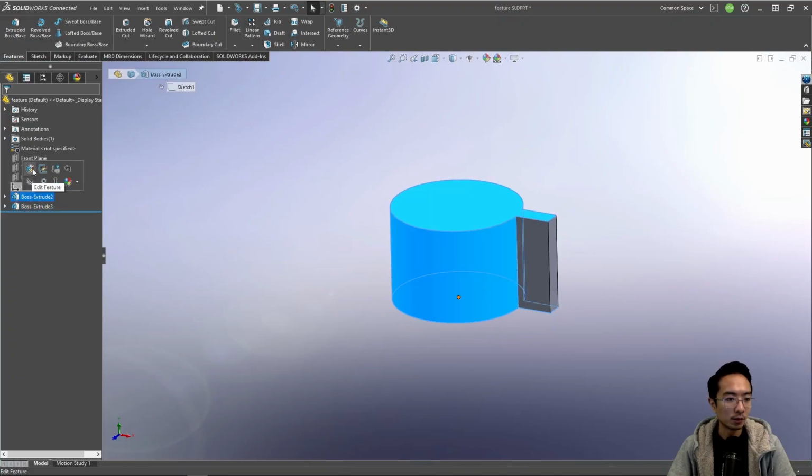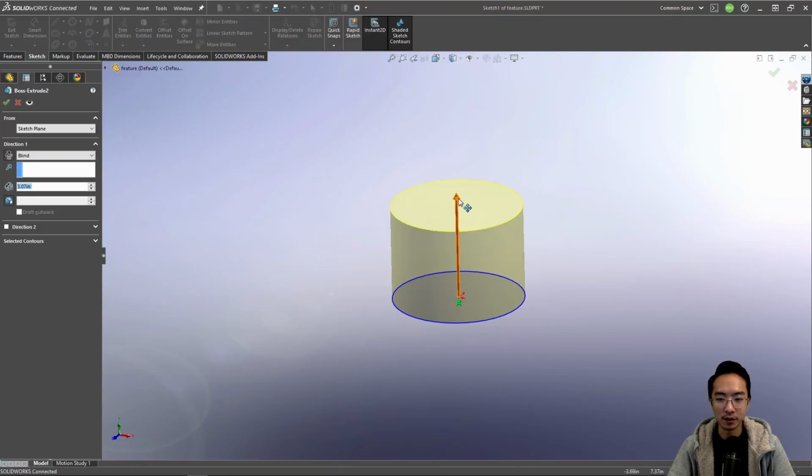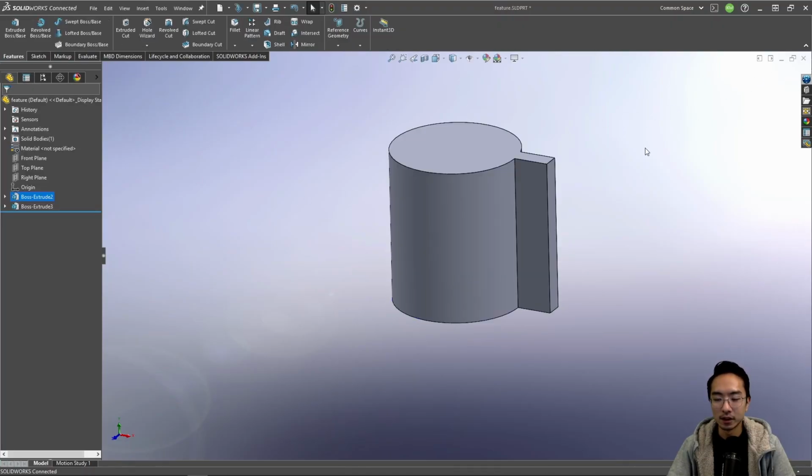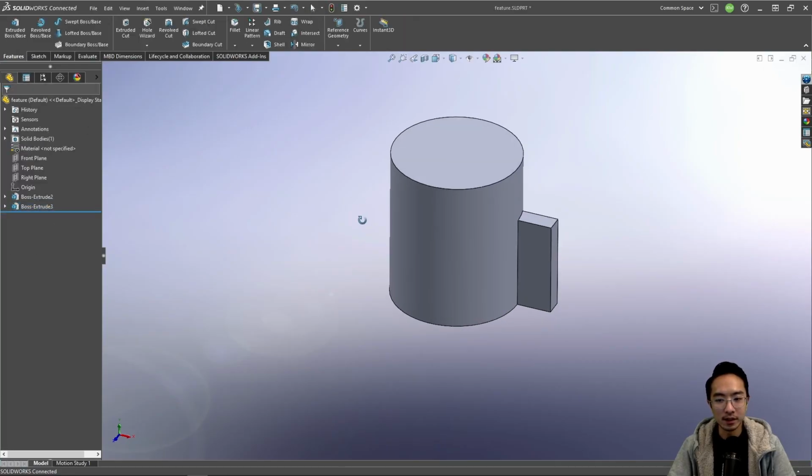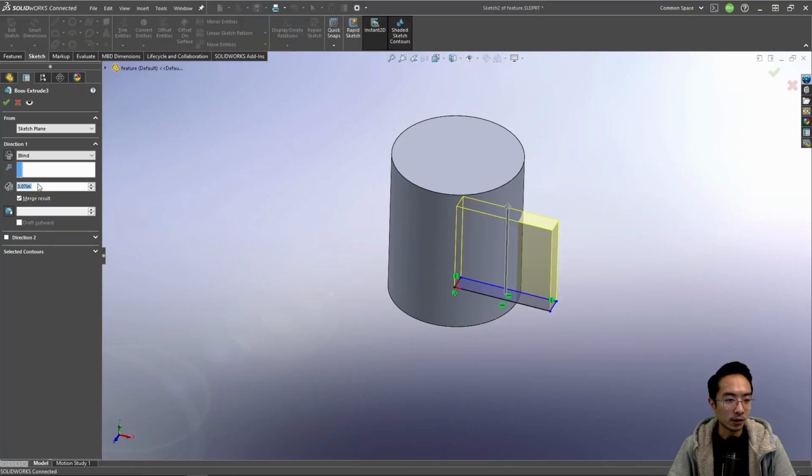And that way, if you modify one of the features here, let's say you made this a little bit longer, then this other additional feature will adjust with it because it's going along with that surface. But if you come back here and made this blind, so let's say it's 3 inches, then in that case, if you change the height of one of the items, the other one won't follow with you. Okay, so that's what these options are for. And then you can also change the direction of your boss. You could make it go the other way.